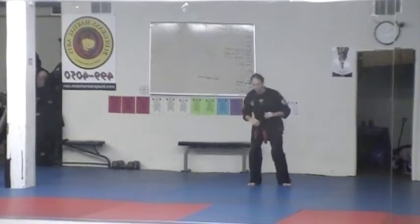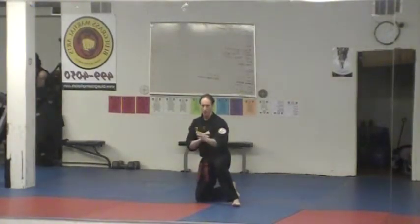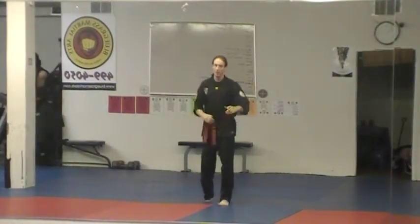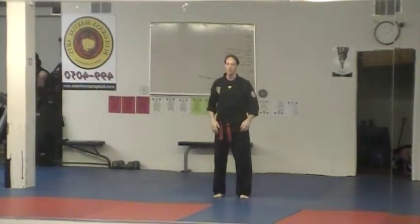So again, as I'm falling forward, I turn, head to the side so I can roll and come right back up on my knee in order to then come to standing, right, as I need to. That's the forward roll. You're going to have to practice that if you're not accustomed to it. Now for the technique, they're pushing you behind.